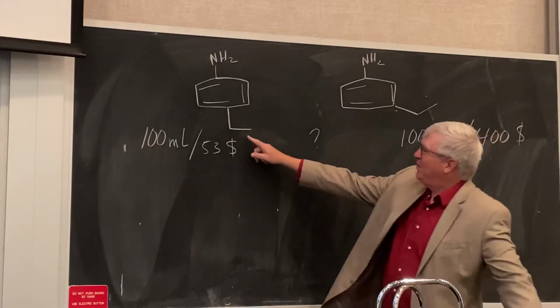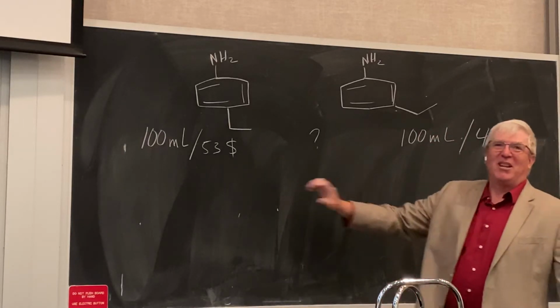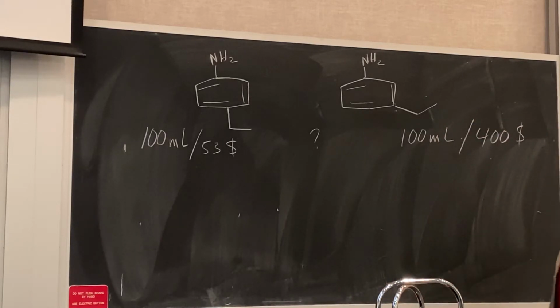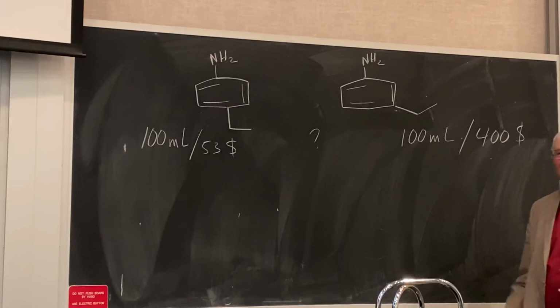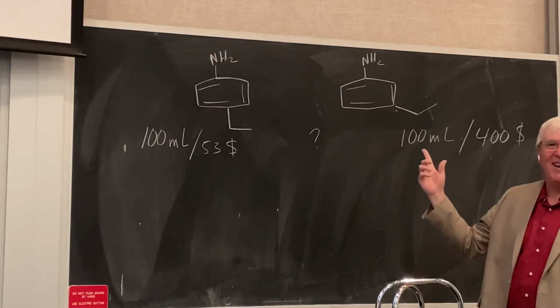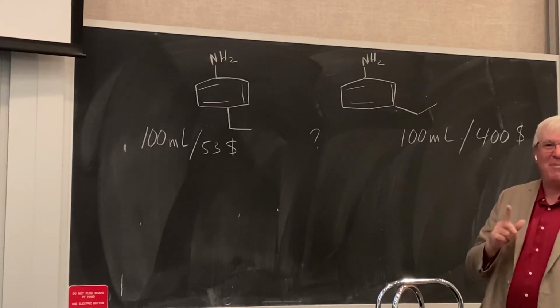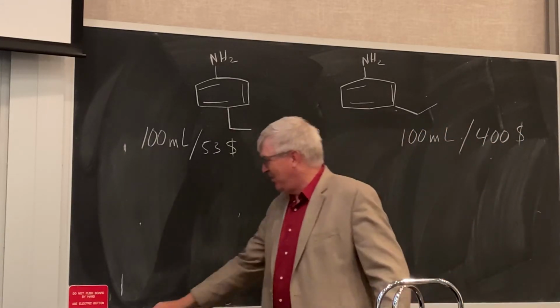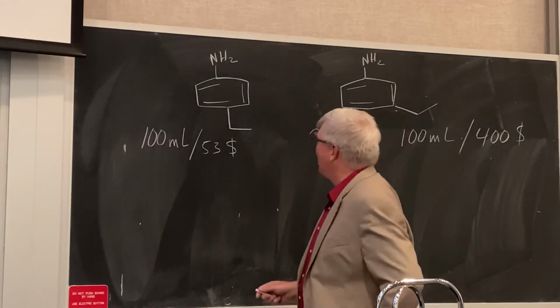So here's para-ethyl versus meta-ethyl. And look at the price difference. 53 bucks for 100 mils or a couple ounces of that. Pretty expensive. Not too bad though. But look, to buy a couple ounces of this 100 mils of the meta one, it's $400. Why is it almost 10 times more? There's probably a problem with how it's made, right? It's more costly to make the meta one as opposed to the para one.